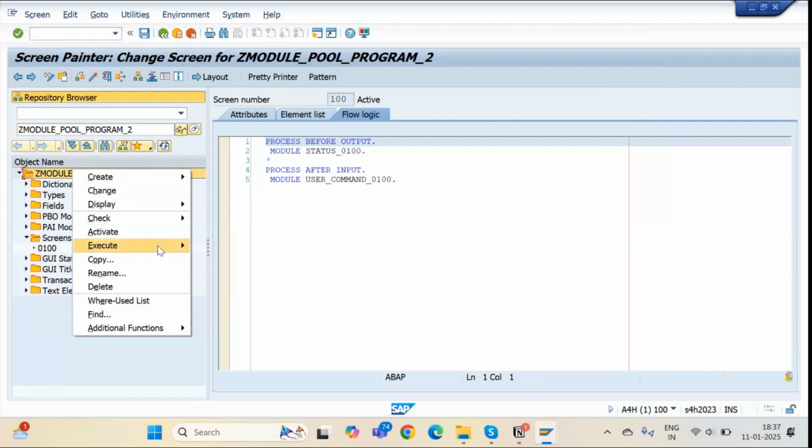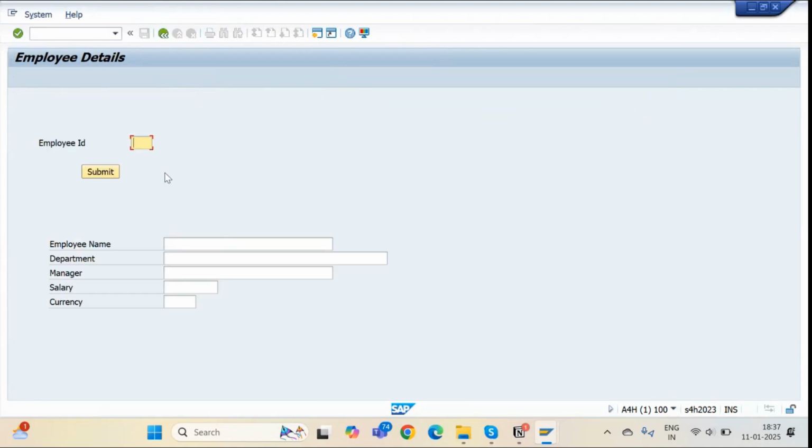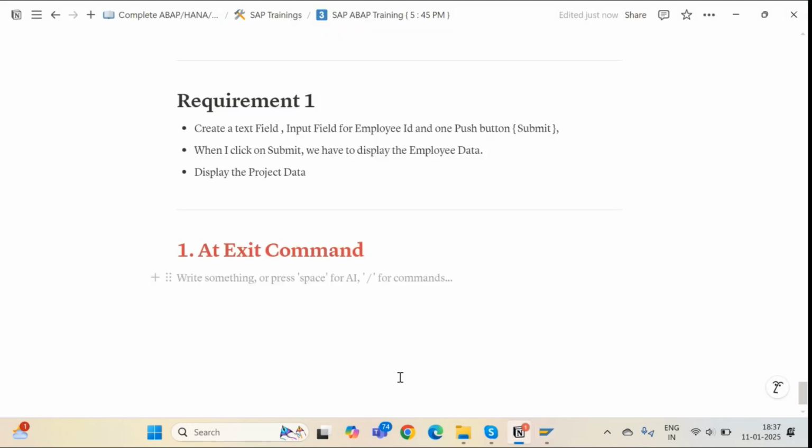Activate it, execute, direct processing. And I'm not passing anything, clicking on any button. Can you see it is mandatory? Even the back button is also not working, right? Nothing will work until you are passing some input here. For the same purpose, AT EXIT-COMMAND is here.